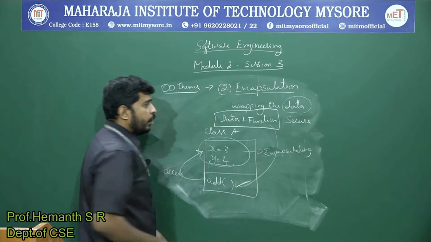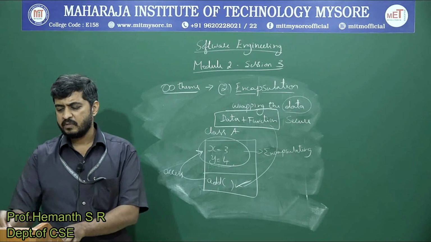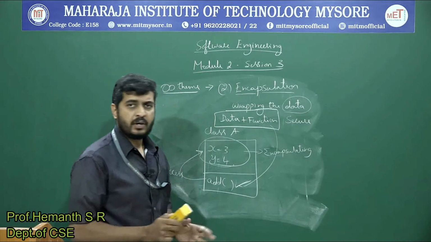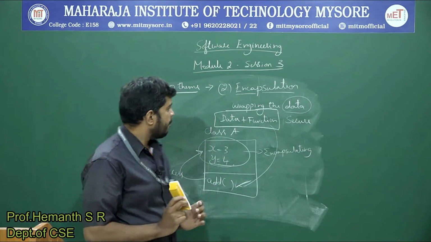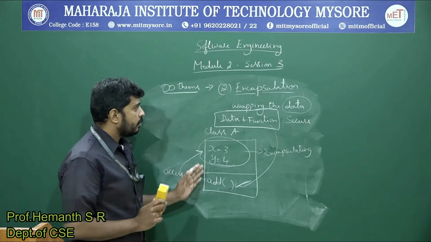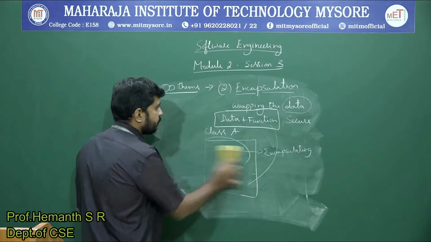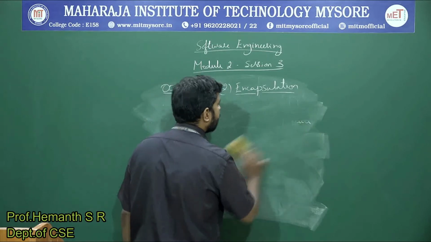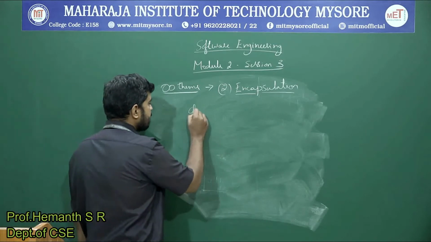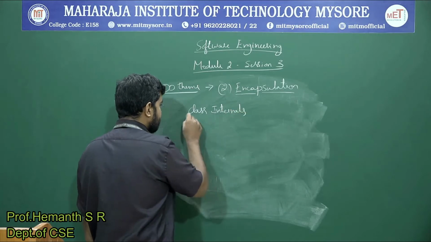That's it. To be more clear, I will take a very specific example through which we can improve our understanding of what encapsulation is and how exactly our data is being secured, how it is being wrapped to ensure that outside functions do not access it. So we will consider an example, for example, class internals.